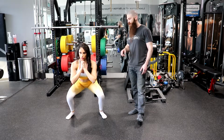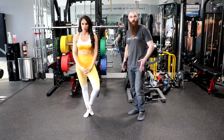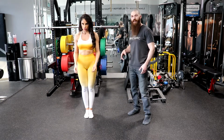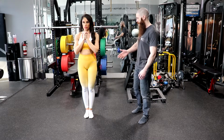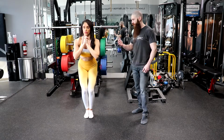Then, if we wanted to target more the abductors and the vastus lateralis and just in general the lateral compartment of the femur, she's going to do the same thing with her toes touching each other, so the feet are going to be together. This is also going to involve more core activation because the base of support is more narrow, which means she's going to be less stable. Everything else is exactly the same, so she's going to go ahead and squat all the way down to parallel, and then she's going to come back up.